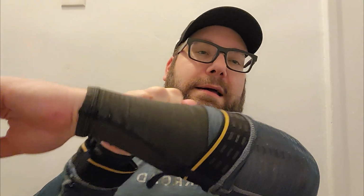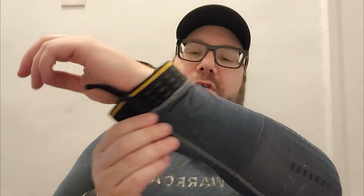Does this slash guard work? I don't know. I haven't gotten cut with a skate there, so I don't know. It seems like it would. It seems like it's the same kind of stuff that I would have in my socks or something. This elbow Pro Lock definitely works, but it is kind of tricky. And like I showed on here, this is the bad side.